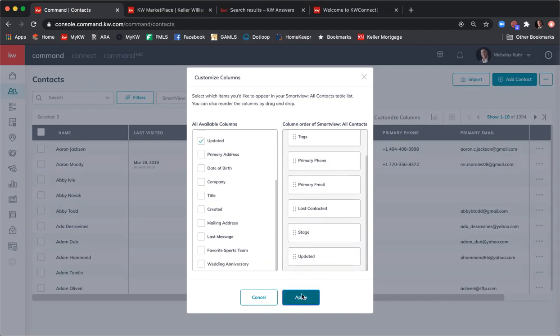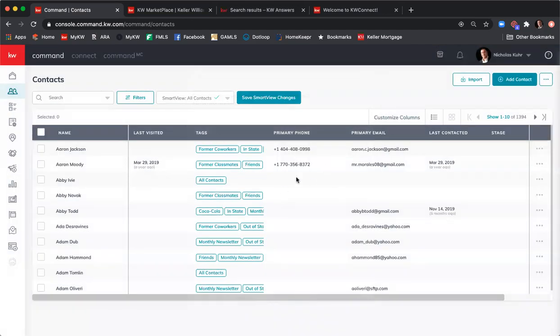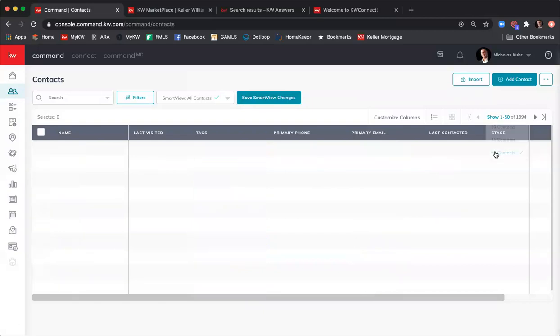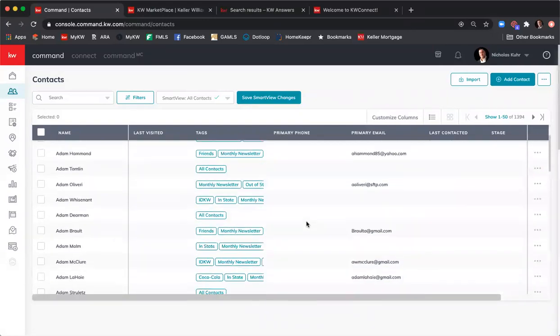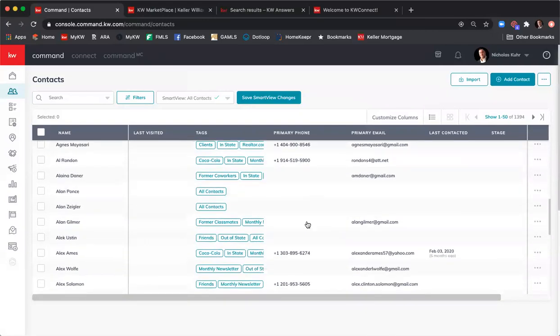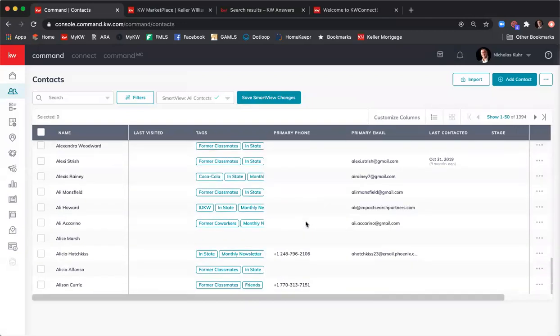And then just click apply, and it will make that update there. In addition to formatting the columns, in the top right-hand corner where it says showing 1 through 10, you can select this and show 50 contacts. So that way you can just start to see more contacts, and it's easier to read through them. Because especially if you have a ton of contacts, you don't want to be searching by groups of 10.